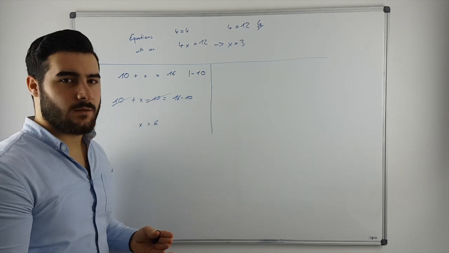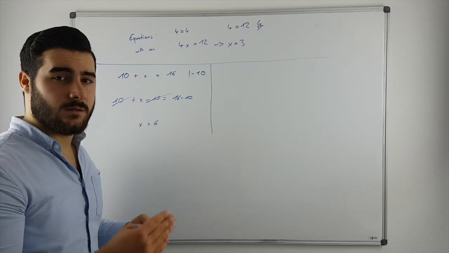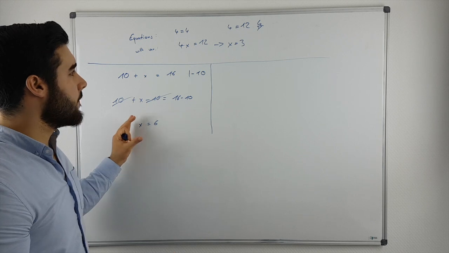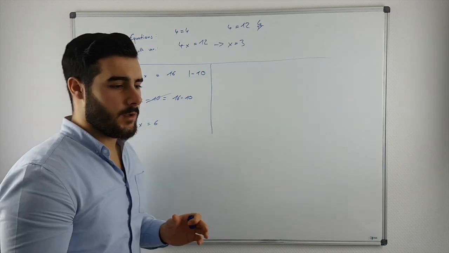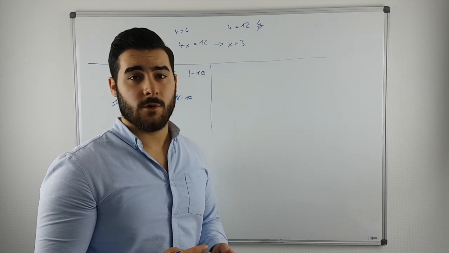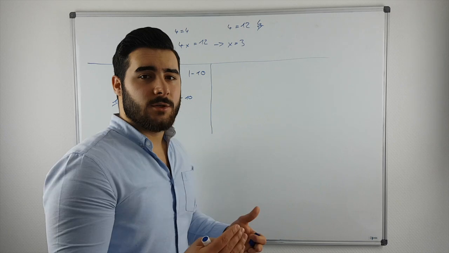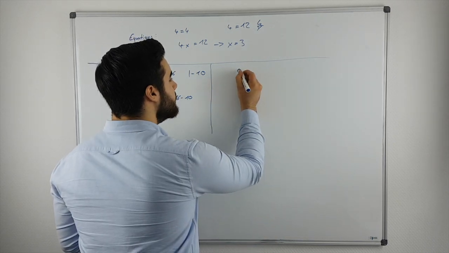So this is basically the methodology, what you can do with additions and subtractions in order to solve equations that look similar to this one. The next example, which is a bit more complicated, is where you multiply and where you divide something. And I imagine that our function looks something similar to this one.